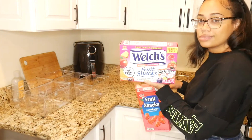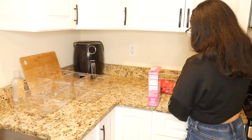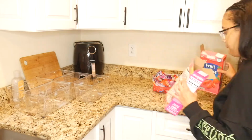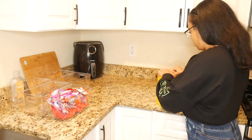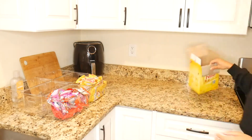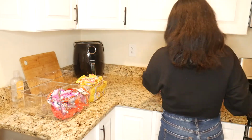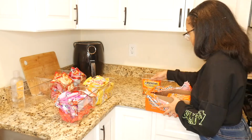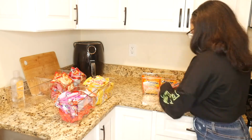For the acrylic containers, I wanted to use them for individual snacks, like my daughter's fruit snacks, as well as some cookies, and I believe I also put in some Marchand noodles. So yeah, you can use these for all types of different things. These can also go in the refrigerator if you want to organize in there as well.